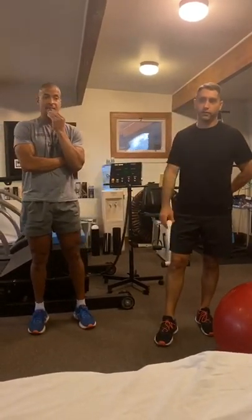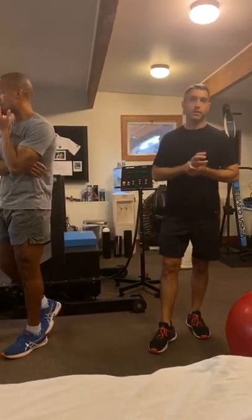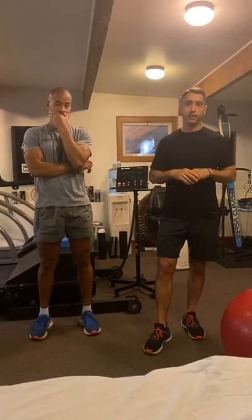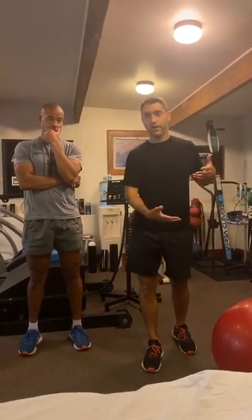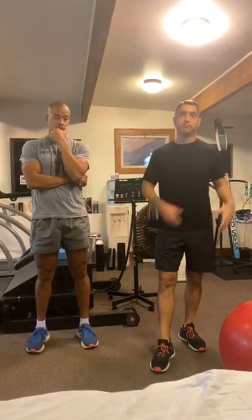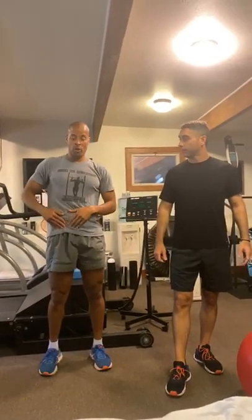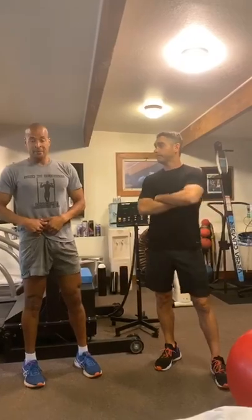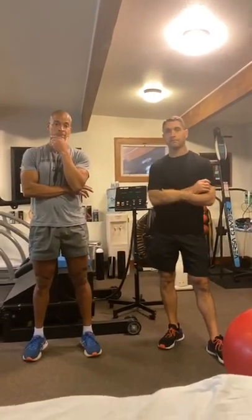I do a lot of table stretching, which is just a little different. So the next time you get body work or manual therapy, ask the person working on you to do table stretching, because that's a great way to open up your body, your hips, they can work through your psoas, stretch that. And a lot of times it's really effective compared to just stretching on your own. And the last thing I'll tell you, once you figure out where your psoas is, you can actually feel it. Self-massage, getting deep into that psoas muscle, like just really getting in there, it truly helps out a lot, loosen that up.